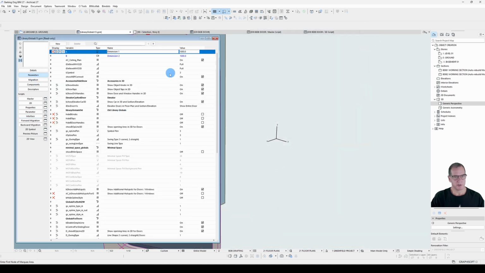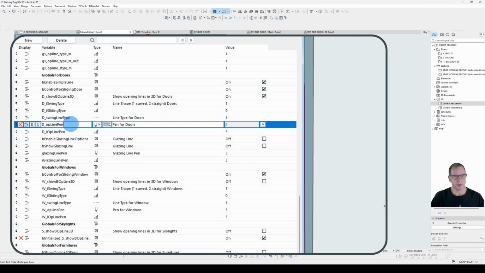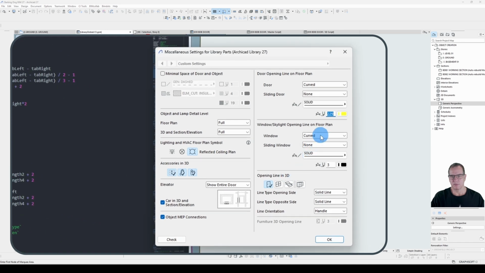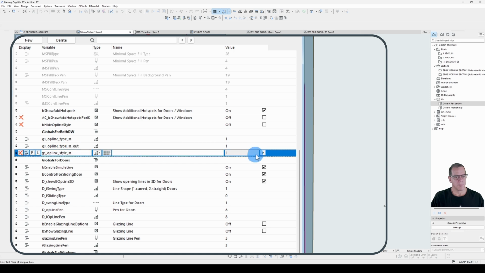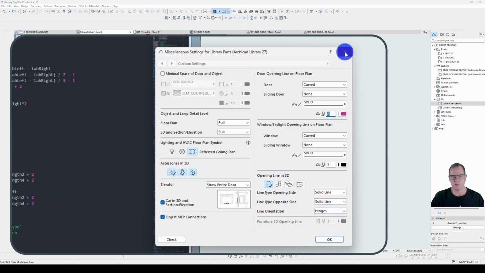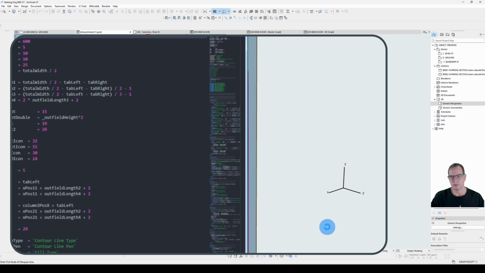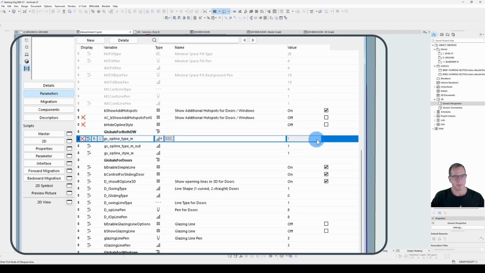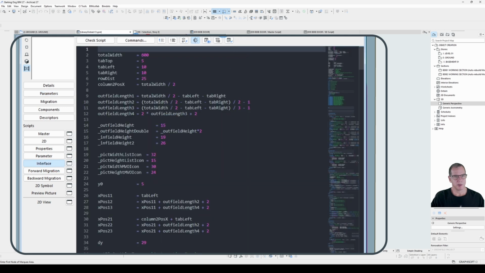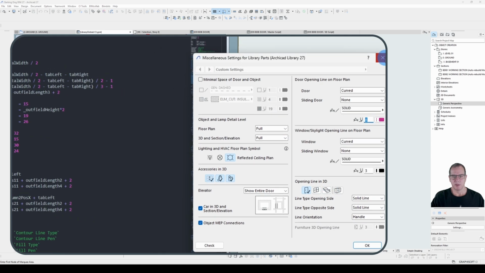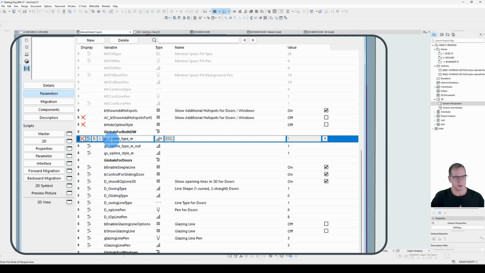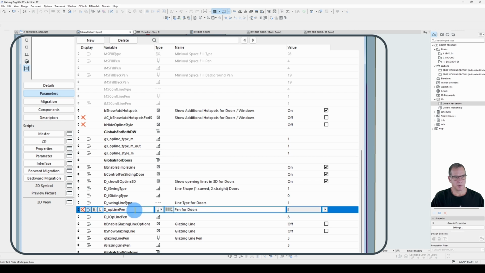Let's have a look at our parameters, see if we can figure out what these are. So I've got opening line pen, pen for doors. If I change that to something funny, let's see if they're updated here. Got upline style M. Let's change that to 2. Hinges. Come back and change it to 1. Handle. Good. So that's my style. If I change this one to 2, come back to my interface. Dashed. I change it to 1. Solid. So I've found the parameters I am after. I'm after these 3, 1, 2, 3, and I'm after D upline pen.